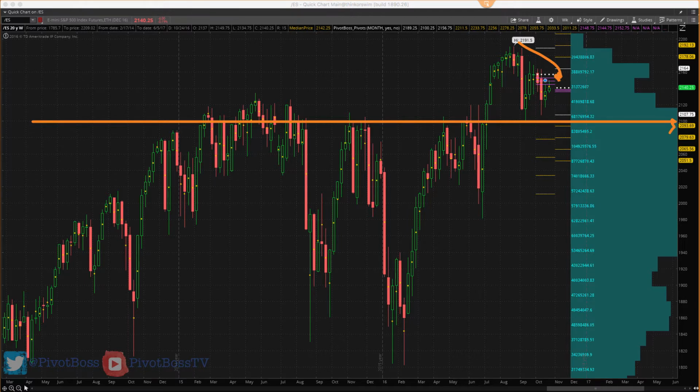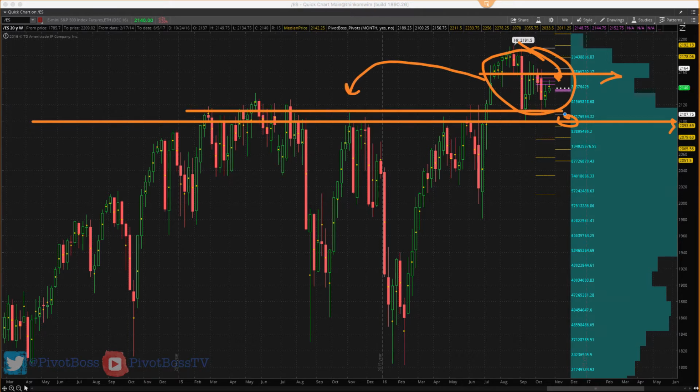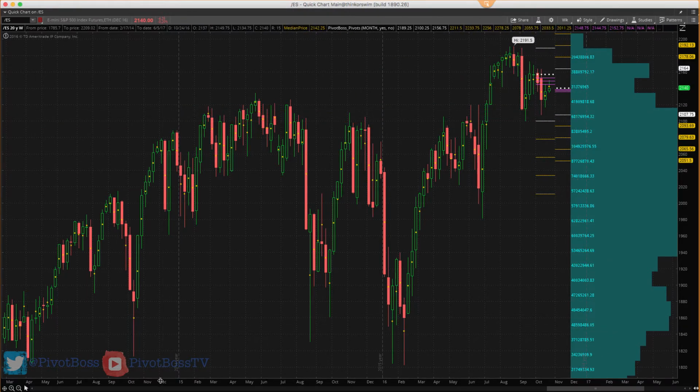So right now, this thing is pointing lower on a higher time frame. You can see 1960 becoming resistance. All this stuff, to me, if I were just looking at it technically, I'm thinking that this failed range expansion up here could lead to a move down. So that's just the thoughts here, higher time frame for the ES.